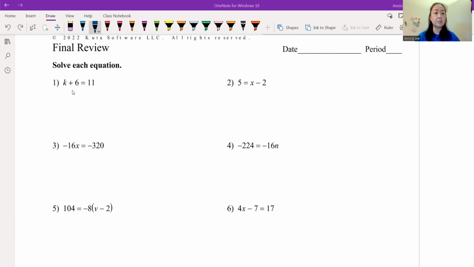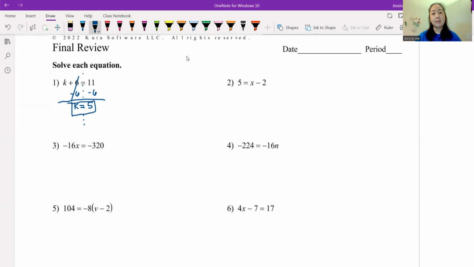These are just called one-step equations because it just requires one step to solve the equations. And a lot of you can just do this in your head, like k plus 6 is equal to 11, right? So we know already it's going to be 5 plus 6, so k is equal to 5. But algebraically, this is how we would show our work. We would just subtract 6 on both sides. And when I say both sides, I mean both sides of the equal sign. The reason why we subtract 6 is because we're adding 6, so we have to get rid of that so that we just get k by itself. So we get k is equal to 5 because 11 minus 6 is 5. That's it, see? One step.